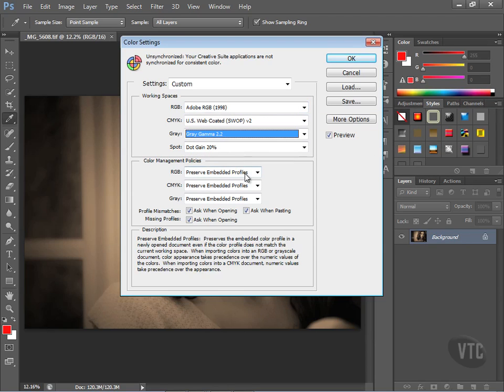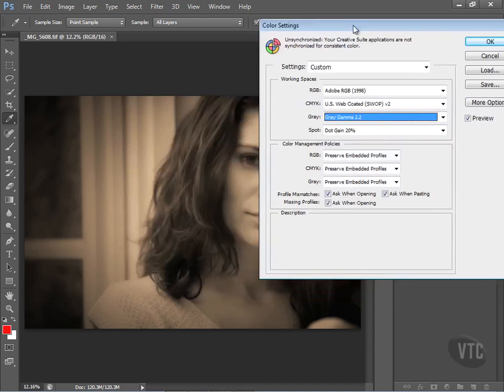And then you always want to preserve your embedded profiles, because if you're doing it correctly, class, when you do your conversions from RAW into TIFFs, then you want to convert that RAW image into an Adobe RGB 16-bit TIFF, which of course is the profile on the image, and we want to preserve those settings on the image. However, if there is a mismatch between the working space, and when we say working space, we're referring to this area right here. This is called the working space.